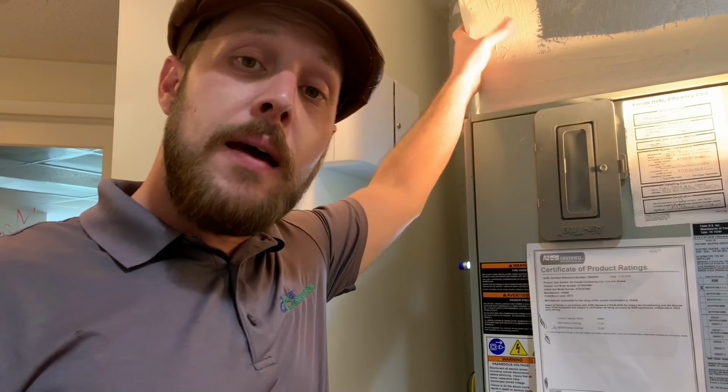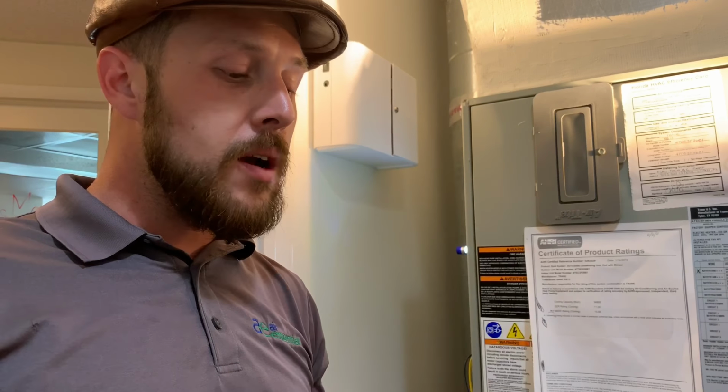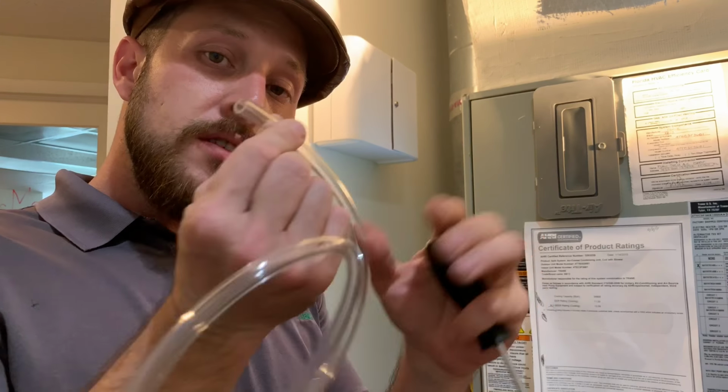So some tips on tapping into the ductwork. Most cases are going to be that mushy soft, it's called fiberglass ductwork, and you can just punch right through it with a screwdriver or anything else about the size of the tube. This is the important part. Some other ducts are made out of aluminum. You may need to use a screwdriver and a drill to drill a hole through there, but most of the time it's pretty easy to just take a screwdriver, punch it through, move it around so you make a hole big enough for this tube to fit in.